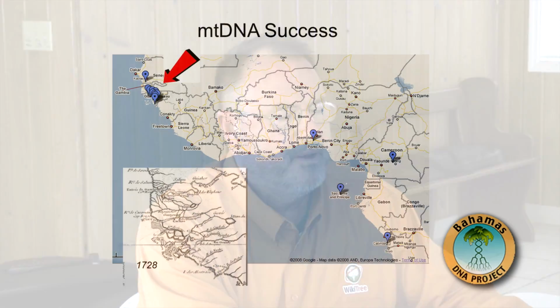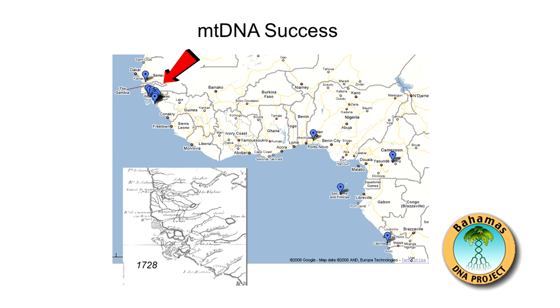Quite often when somebody takes a mitochondrial test or a Y chromosome test, they can trace their ancestry further back prior to the Bahamas. It's not always the case that we can be specific about where you're coming from, but this is an instance where my brother's wife's father's direct female line traces back to a river in West Africa. Every marking that you see there is one person from a survey of the mitochondrial DNA of Africa, and this is where that type of mitochondrial DNA is mostly found. It's possible that it's not from that area, but chances are that it's from this particular river where these ethnic groups all cluster around.